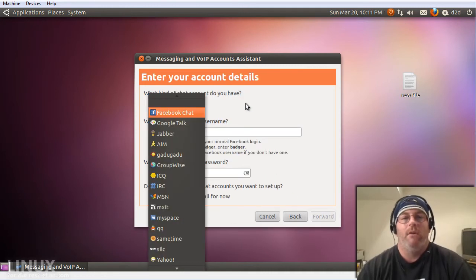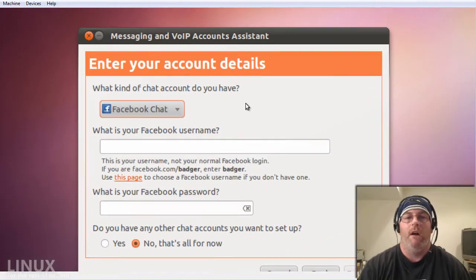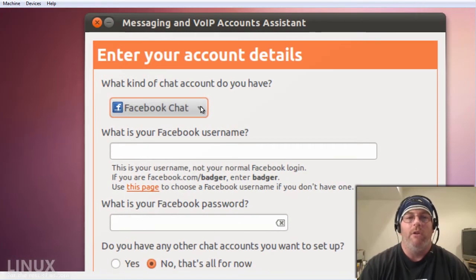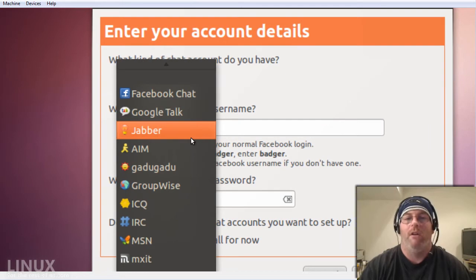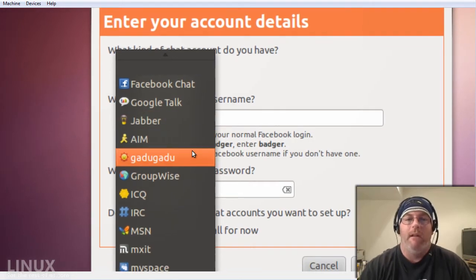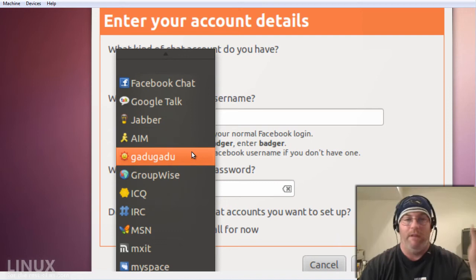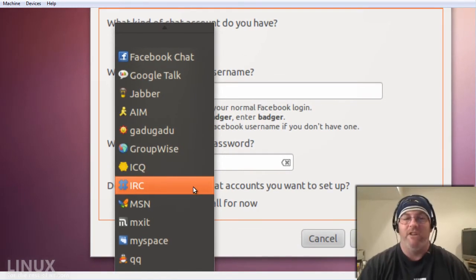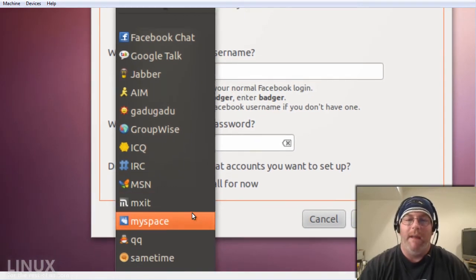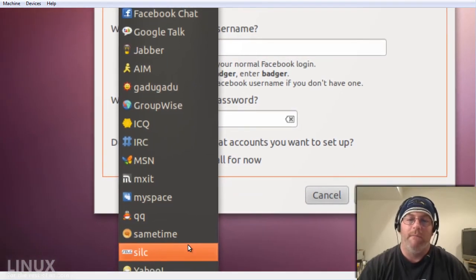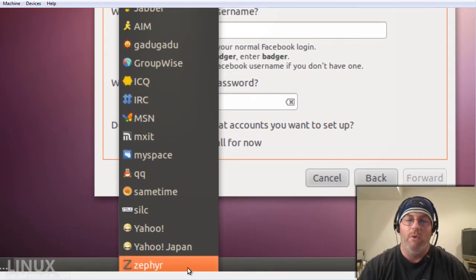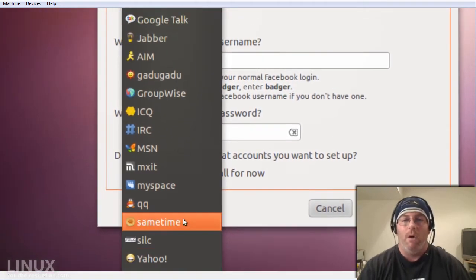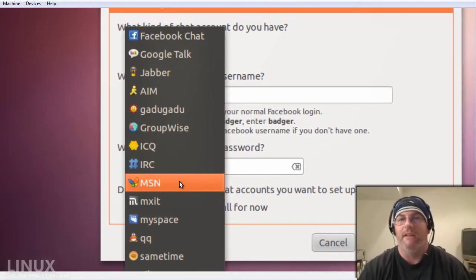You can actually download more capabilities, but right out of the box there's Empathy, which is what Ubuntu uses by default. You can add Facebook chat, Google Talk, Jabber, AIM, Gadu-Gadu, never heard of it, GroupWise, ICQ, IRC (Internet Relay Chat), MSN, MXit, MySpace, QQ, Sametime, Silc, Yahoo, Zephyr, all built right into the operating system.